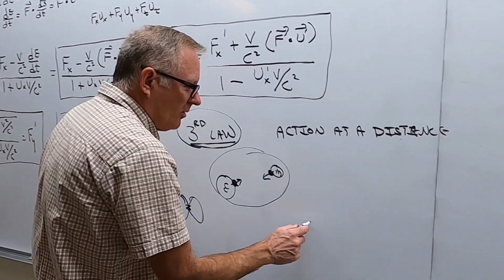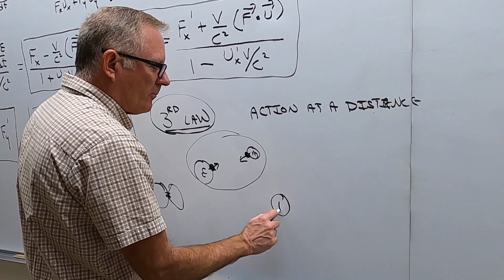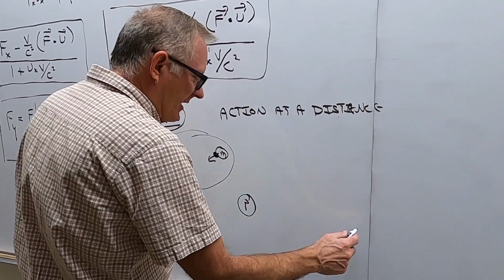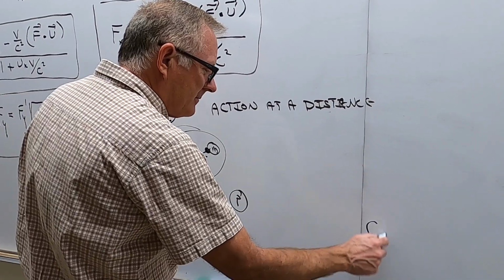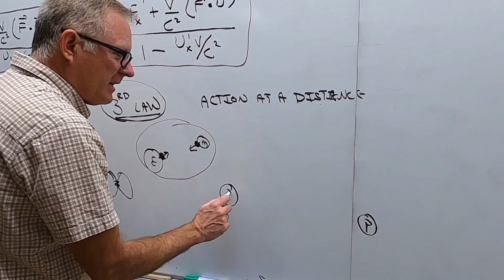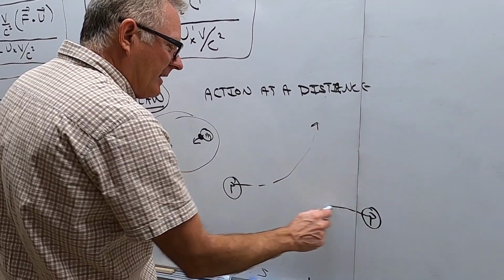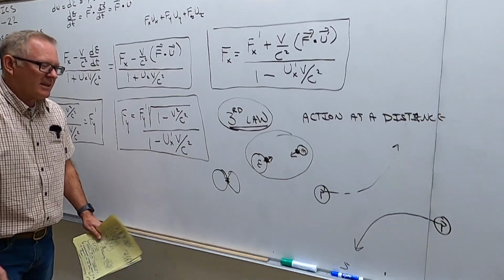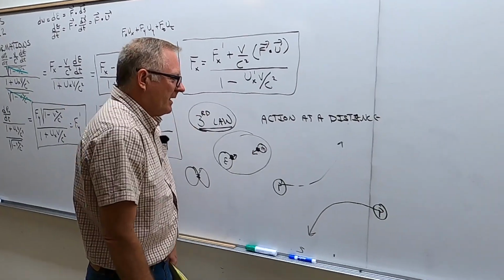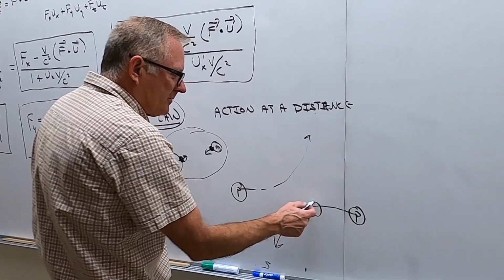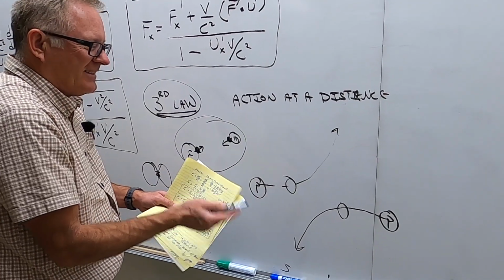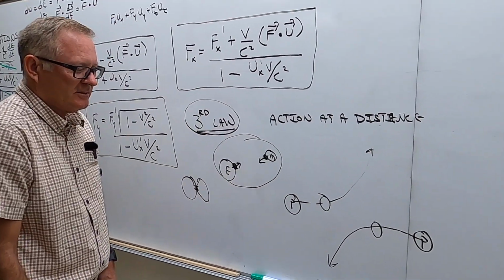Let's look at, let's say, two protons. You have a proton here, and let's say they're coming at each other, but not head-on. Let's just say they miss right here. What's going to happen? This one's going to head off like that, and this one's going to head off like that. So you could think of it as like a collision. But this is action at a distance. This proton is pushing on this one when he's right there, and so on. They never actually touch, so there's always action at a distance.